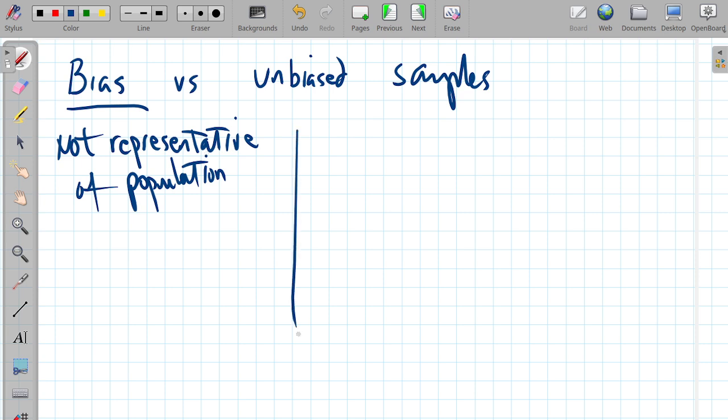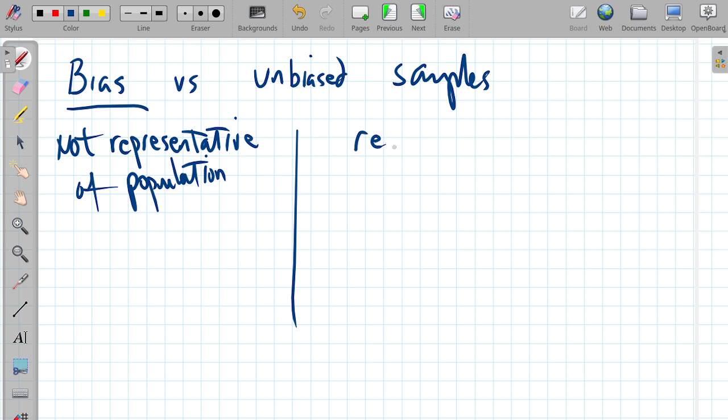Example I use oftentimes, any one day over a semester, you can pop into, say, the student union building on campus and get an average value of shoe sizes. But if you pop in there when there's a basketball tournament in town, you're probably going to find the feet are, on average, quite a bit bigger. And again, that's bias. An unbiased sample, then, is where you have a representative sample.